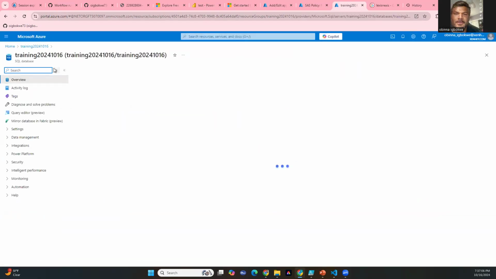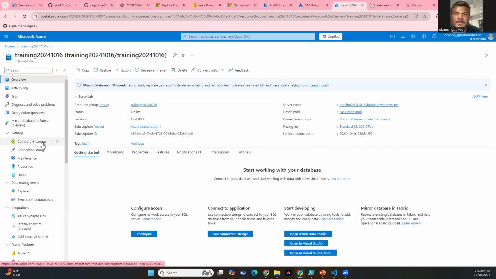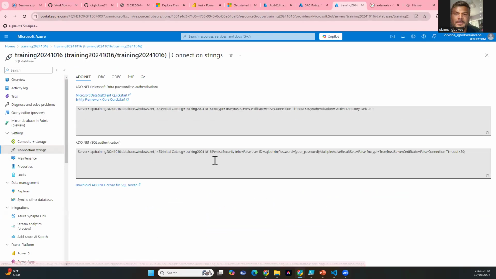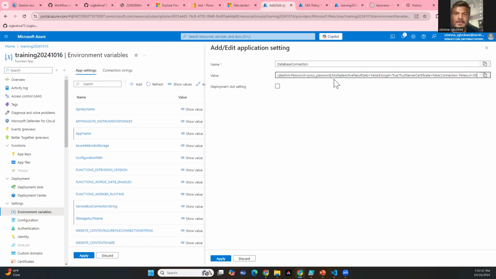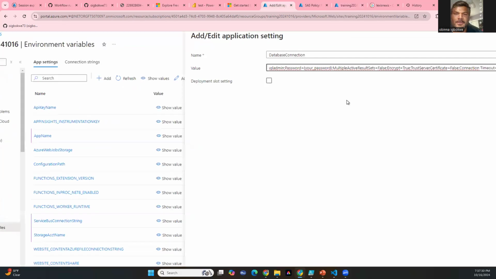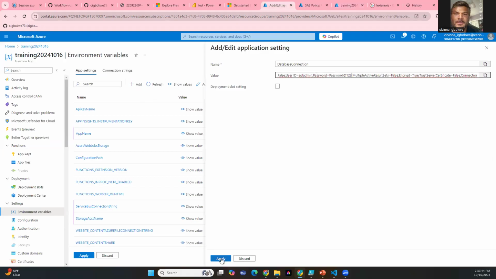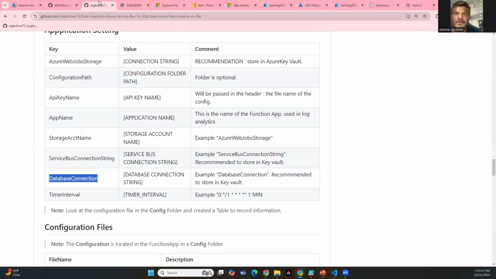And in the database, we normally have a connection string. And you do have a query editor, which I'm going to come back to in a minute. So we're going to grab the connection string here. Because we didn't use Azure Entra or Azure Active Directory, we're using our password, we're taking the second ADO connection string instead. So we paste that in here. And then we'll make the necessary changes to put the password in. And we should be good. So close that, apply that, and then go back to documentation.